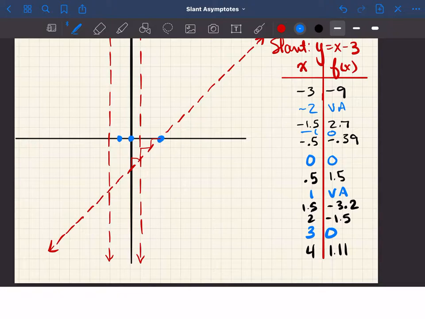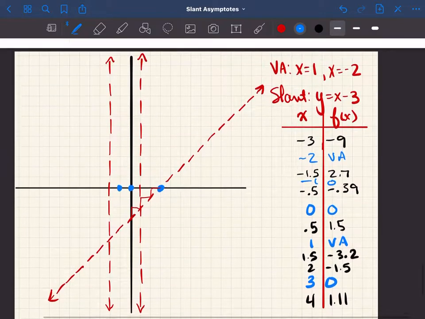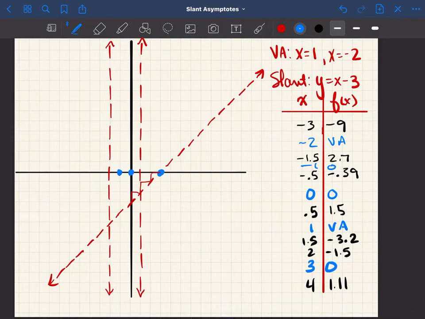And then I went ahead and just found some points that are kind of in between all those blue values that I've already found, just so I can get a shape of what my graph is going to look like. So what I did was I used my calculator. I used my table again. If you take out your calculator, click on table, and option 2, edit function, enter in your equation. So we've got in our rational equation, and I'm just going to select the option where it says x equals question mark, and I'm going to calculate so I can populate my table.